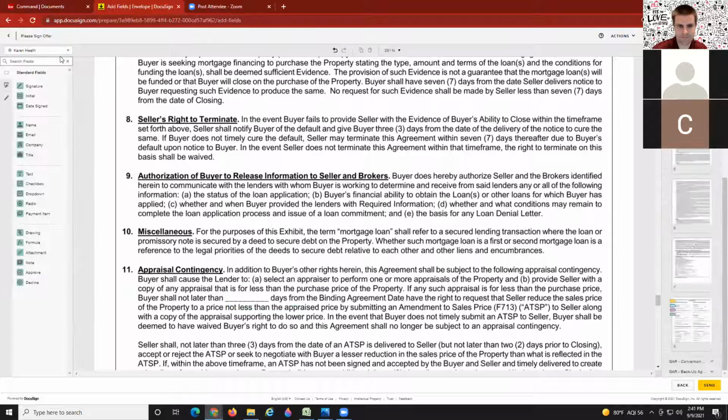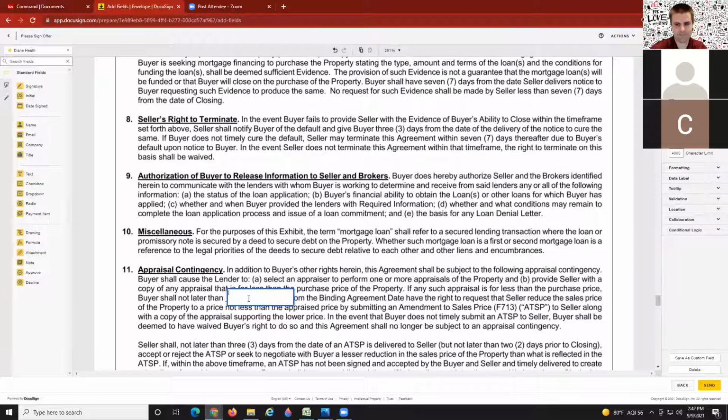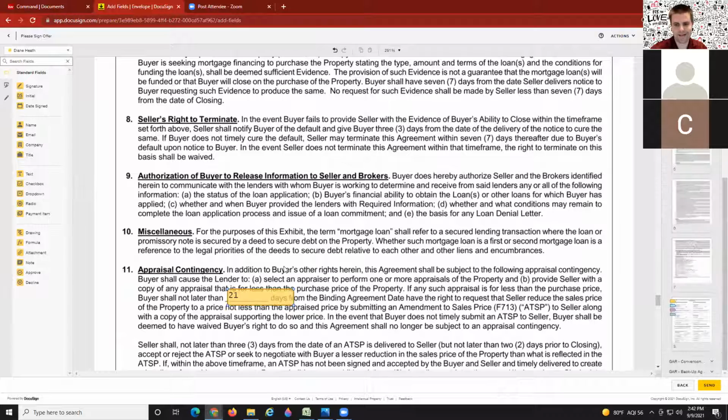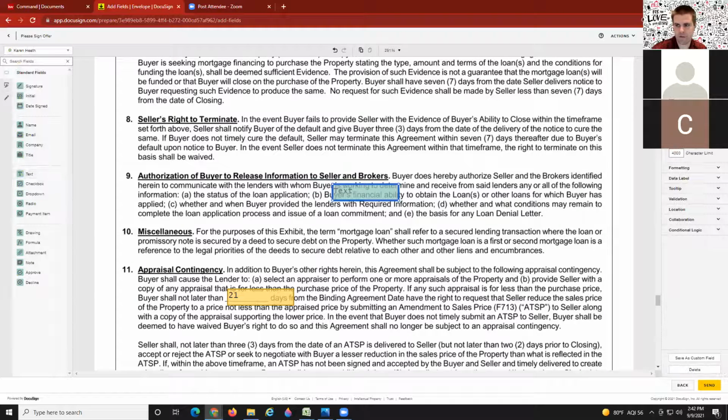I'm going to delete it because I would much prefer to add a text box as me, the agent, because I'm not going to go in and edit that text box. If I assign it as a buyer and I don't change it to read only, they would then technically have the option to edit that. And I don't want the buyer editing anything in the contract because they may not mean to, and I may not catch it, and that wouldn't be good.